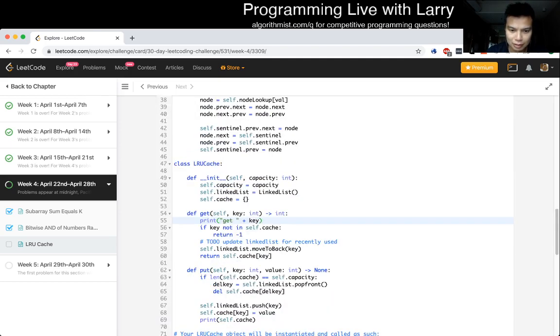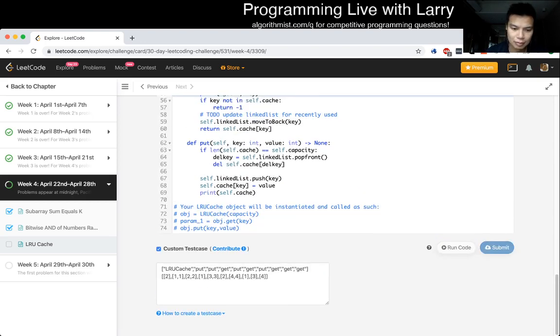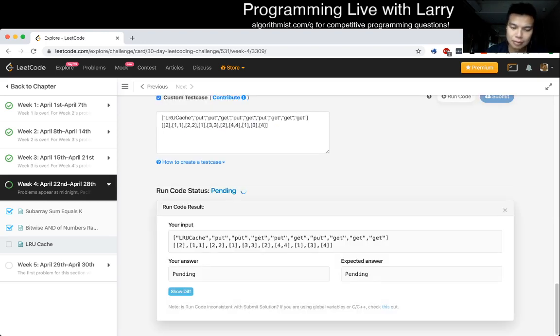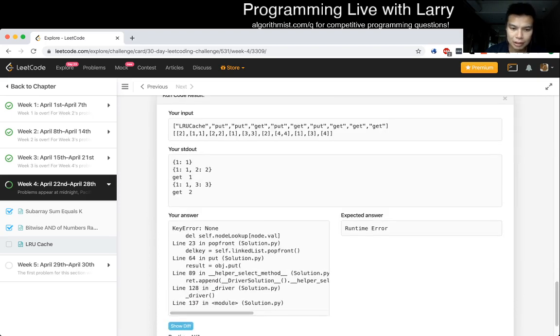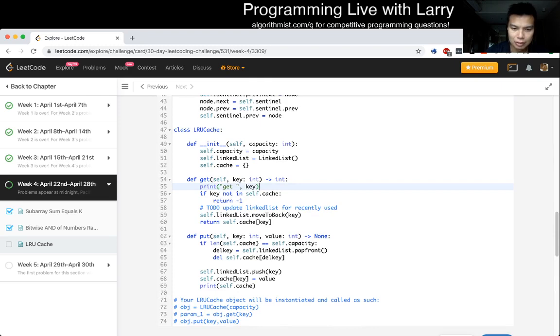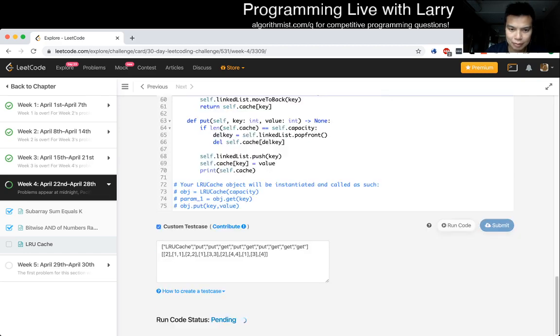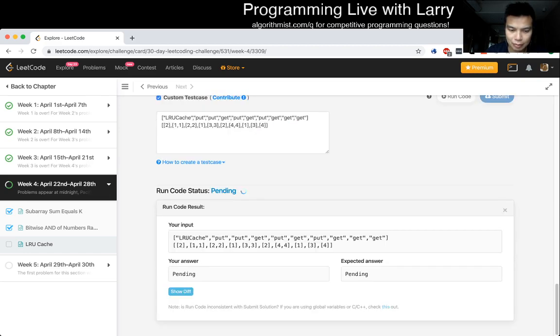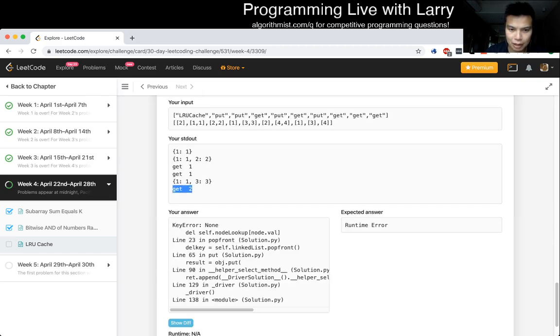Okay. So we do the get part. It shouldn't be in the cache at that point, right? Nope. Yeah. So now it is putting the full 4.